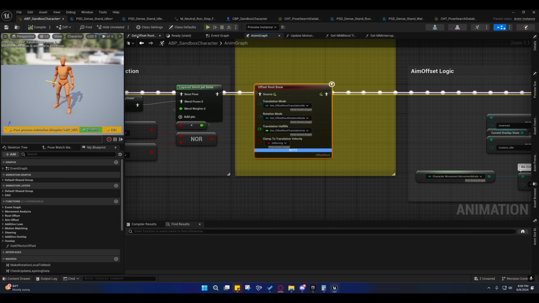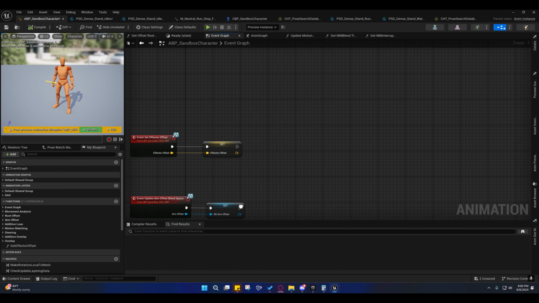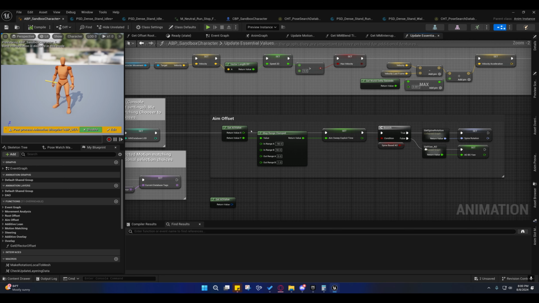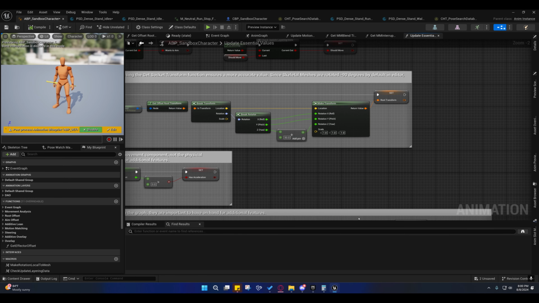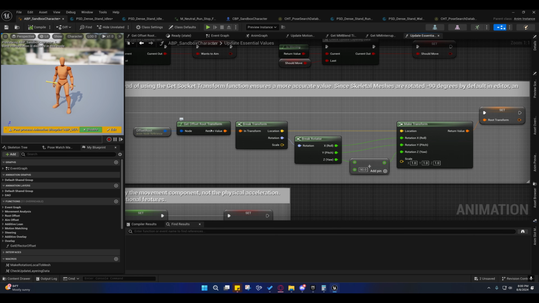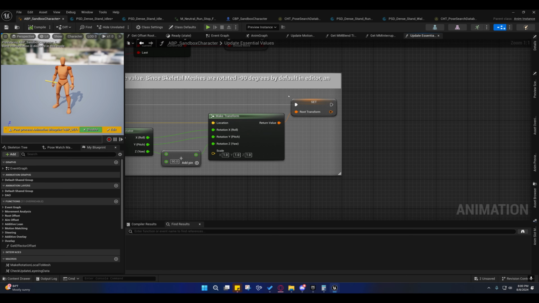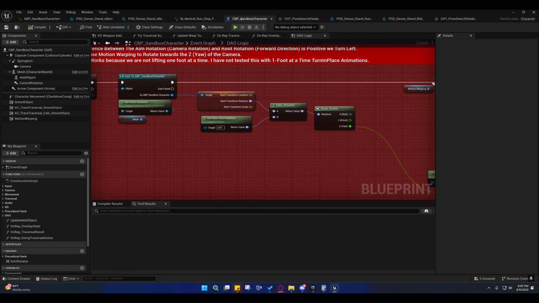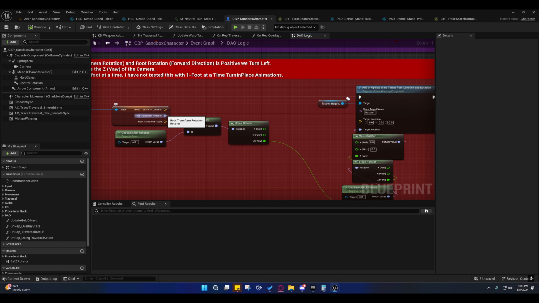We can actually use that tag on the event graph, and that's what they did. I didn't do this. This was their technique. Inside of here, they're getting the anim node reference to that offset root, and they're getting the transform of it and storing that into the root transform. That's what I'm getting. So I'm getting that root transform, and I'm getting the rotation off of it.